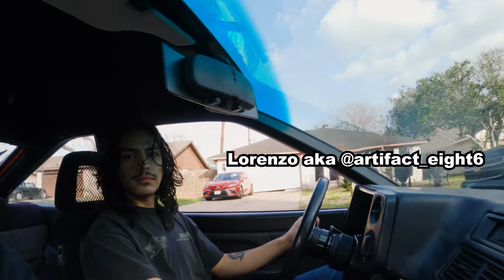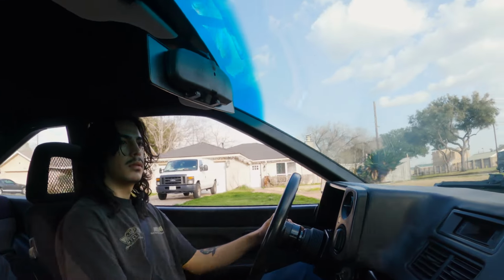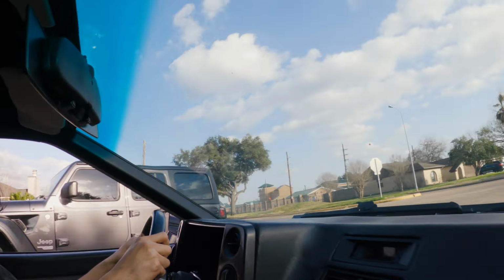New GoPro. Oh, you got it? Yeah. What's the difference between that one and this one? Has a kind of stabilization. Oh, really? So less vibrations and all that? Yeah.